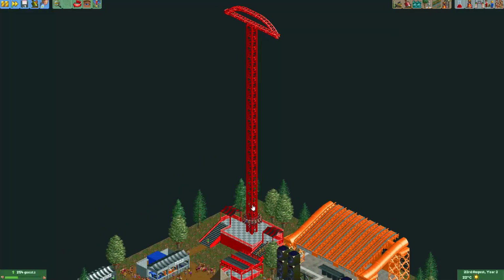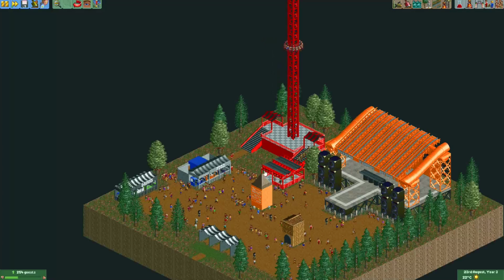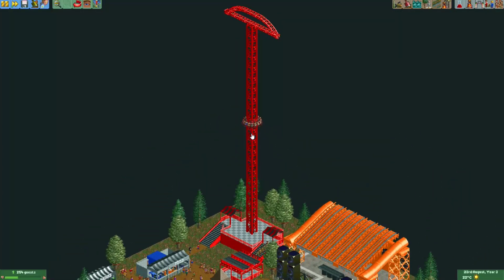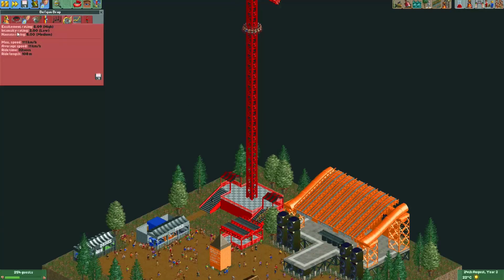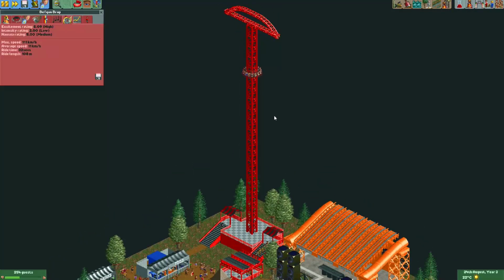He made this drop tower using the launched freefall track with a roto drop vehicle. Now, he actually wanted to make it really tall, so that's what he did. And he made it so tall that he actually had to manually edit the stats. So, intensity rating of 2 and a nausea rating of 5 for such a high tower.